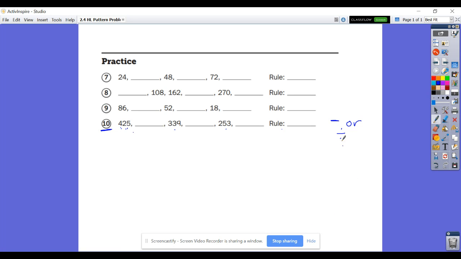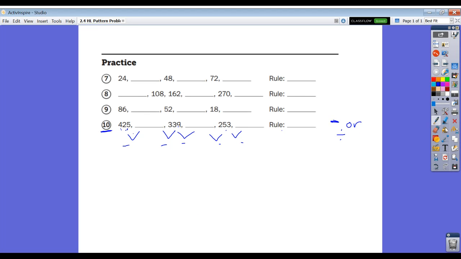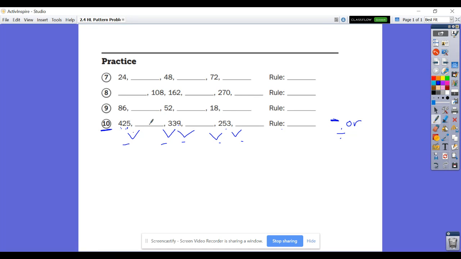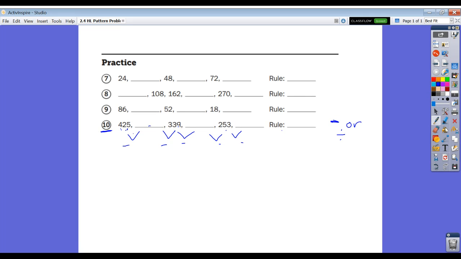Well, we're going to test to see if we could find a subtraction rule. So if there would be a number that we could subtract by each time in our pattern, subtract by this number, and each time bring us to the new one. Now, they only give you every other number, which makes it more difficult, right? Because this is a big jump. You have to figure out what the halfway jump would have been.